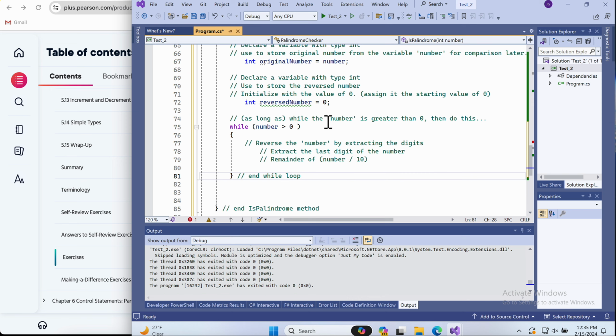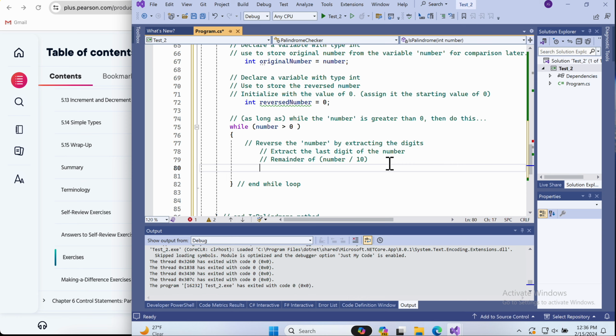Now, because we've declared a variable reverse number with the type of integer, so it'll be read as a number, and we assigned it the value of 0, we are going to now give that reverse number a value that's not 0.